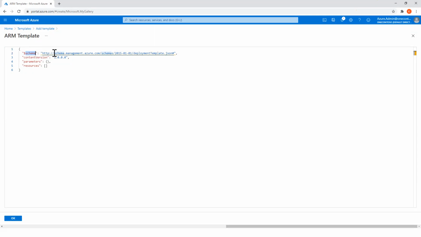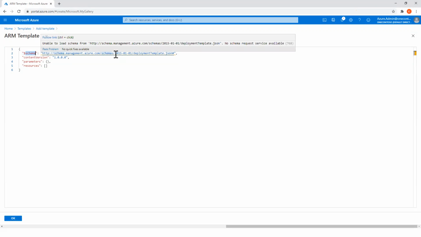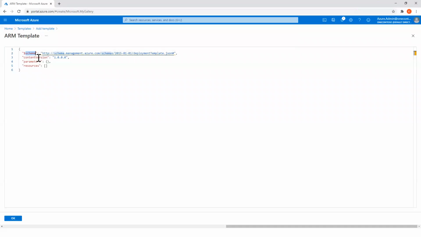The schema, you can see here, is mainly used for deployment. This is for the Resource Manager. You can skip these dates because from that date till now, there is no major change. That's why the schema remains the same. And the version number here, because this is the first time we are creating, the version starts from here.